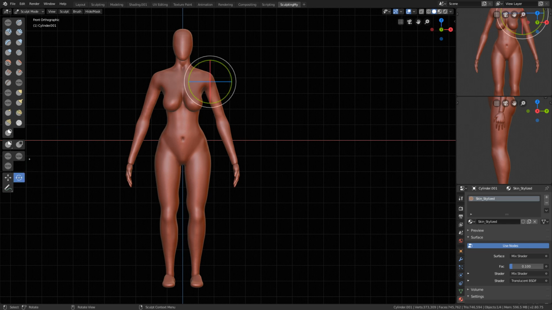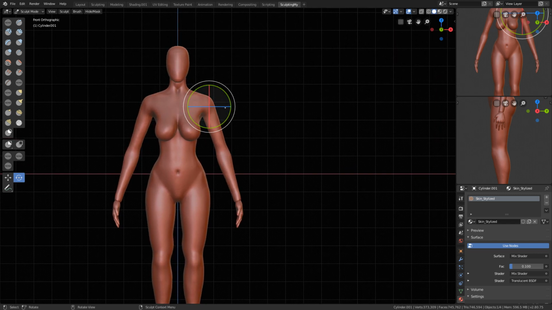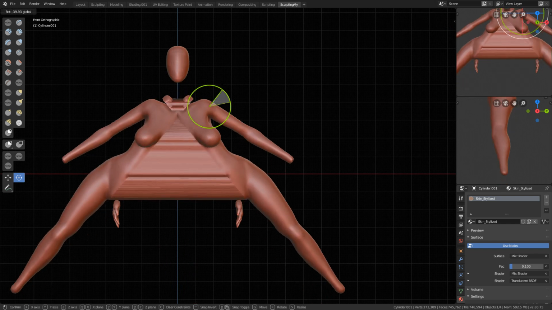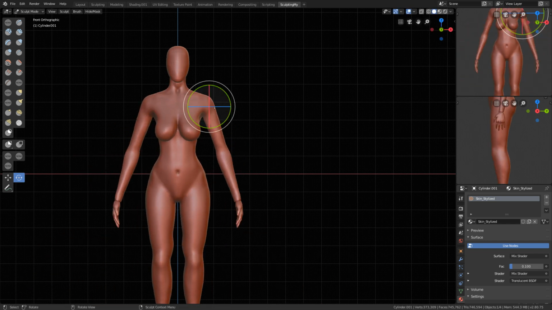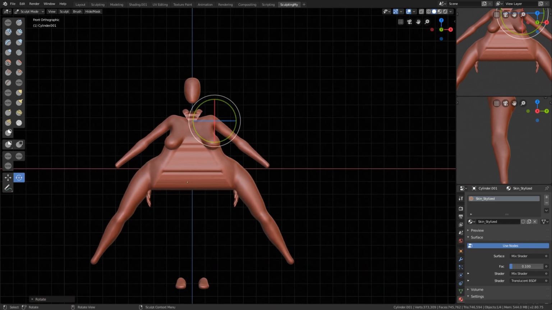It works basically the same as in edit mode. So you have this cursor which you can rotate on. You can see that I have this cursor here now, and I can rotate based on this point. So if I move it to the right, you can see that it will split her into halves.